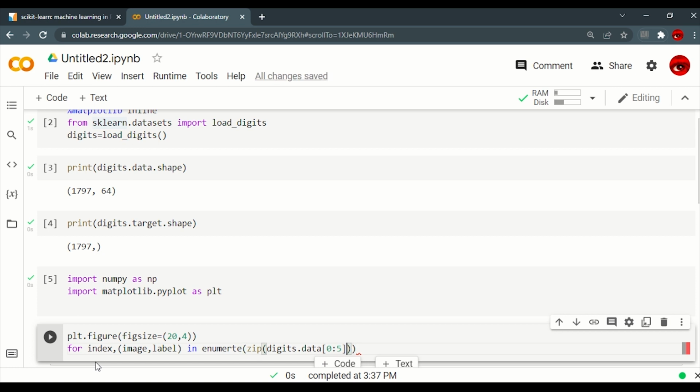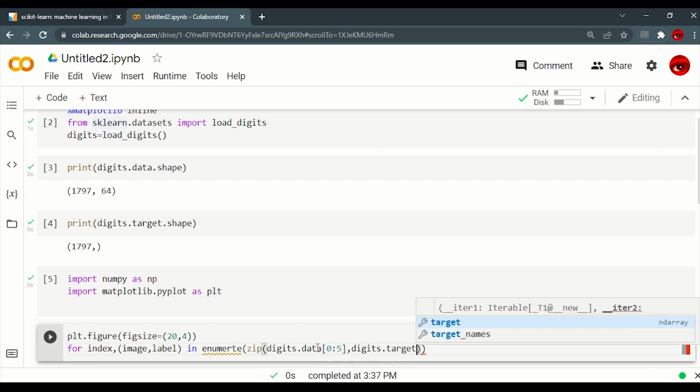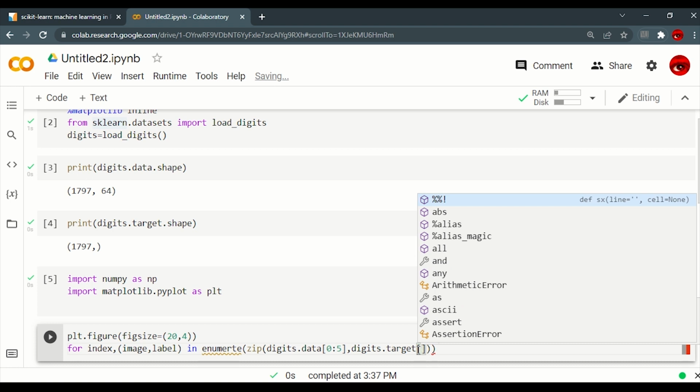Then what I am doing, this was my data. Now in machine learning you will know that here we are performing logistic regression. In regression, basically, based on some variable you predict another variable. So digits.data here is our actual variable, and our target is what we are going to predict from our already available data.